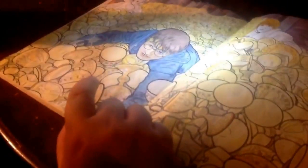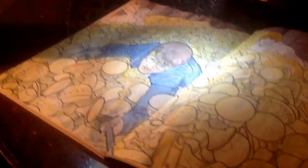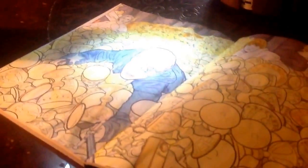So what I'm going to do is I'm going to take this back part, which is supposed to be in another plane, and we're going to darken it a little bit. So what I have is a little bit more watercolor. I mixed brown and orange together. And I'm just going to do another little wash over this back part. And what that'll do is it'll make the front stand out. Make it turn into another plane.